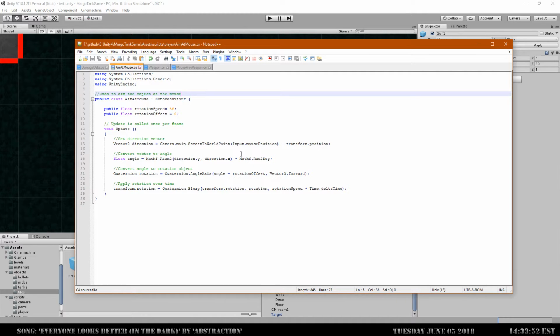Aim at mouse code is pretty straightforward. I mixed this up between a few different tutorials, but it is the same stuff we use in Minecraft as well. You figure out what direction you're aiming at: where's my mouse, where's my person, then you figure out the direction from that. In Minecraft, we do the same thing, except you would use the aiming vector that's already pre-generated by Minecraft, and then just extend that if you really want to. Then we turn that into an angle, so we know what angle to rotate towards, and turn that into a quaternion.